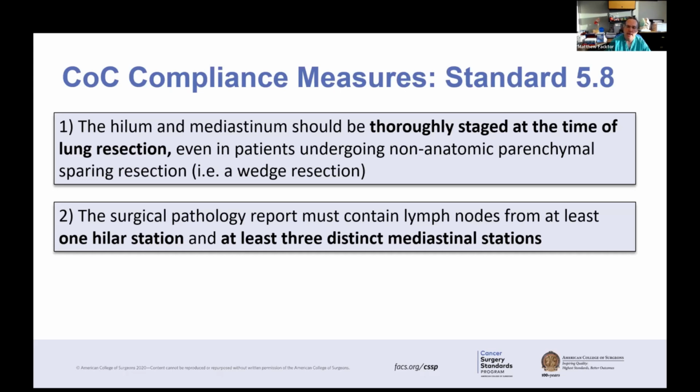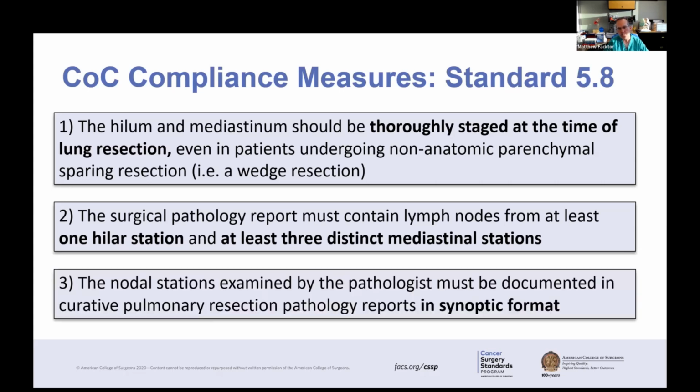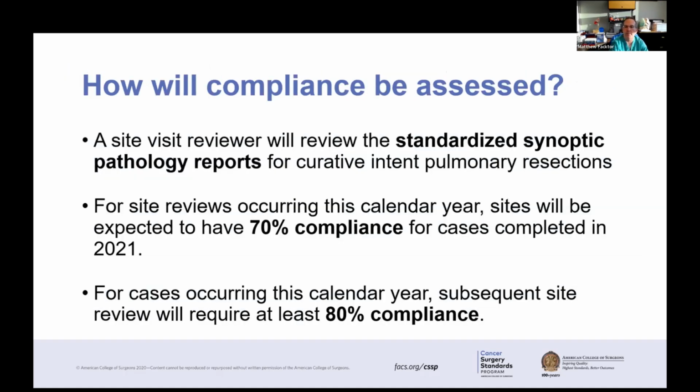And that pathology report is where we must see the lymph nodes from at least 1 hilar station and at least 3 distinct mediastinal stations. And those must be listed on the pathology report in synoptic format, which coincidentally is a requirement anyway of the College of American Pathologists. So it affords our site reviewers an opportunity to, in a way, be checking on that standard as well. So these should all be very standard for curative intent operations.